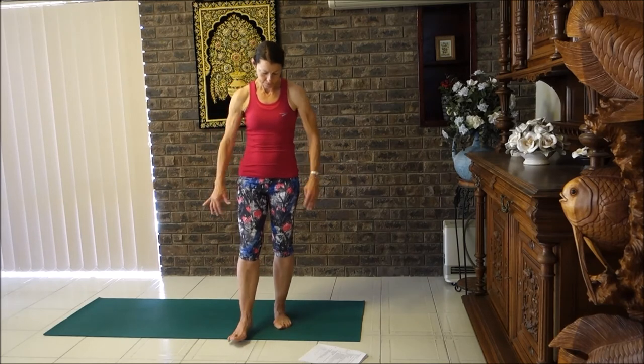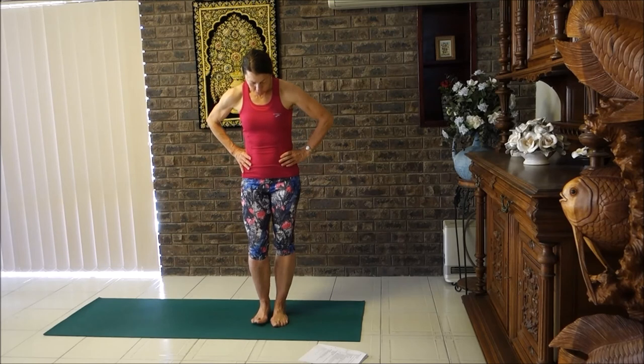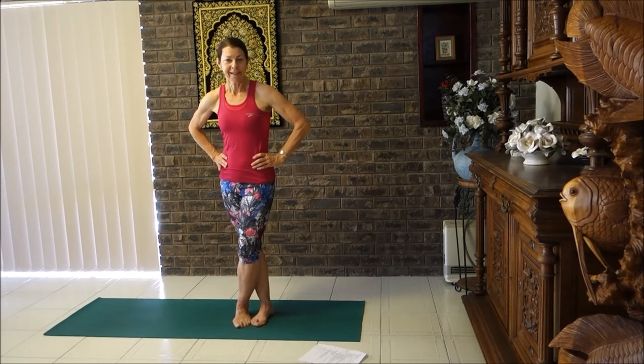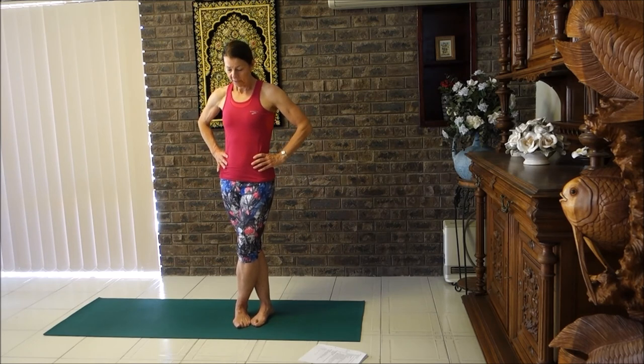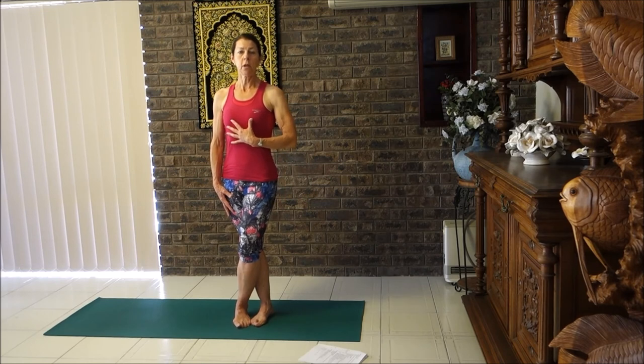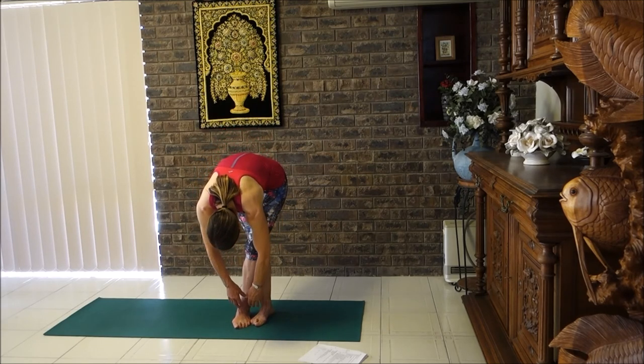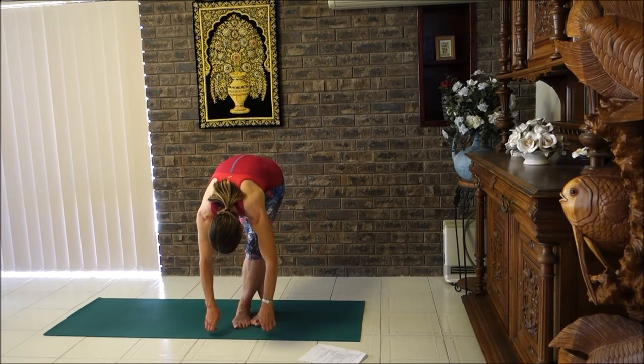Give yourselves a little shake. Cross the right leg over the left — see if you can line your little toes up; if not, place your feet in a cross position. Bring your hands to your sides, breathe in, lift up tall, breathe out, scoop the belly in, and start to slide your hands down your legs, soften the knees. You might like to keep your hands hanging in front with body weight forward, or if you can reach the floor, move body weight to the front half of the foot. Chin to chest, or crown of head to floor. The stretch should be in the back of the leg that's behind. Take three big breaths — remember to count your breath, keep mindful, focused on your body and the stretch.